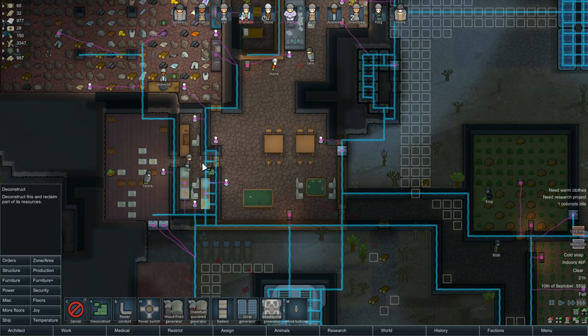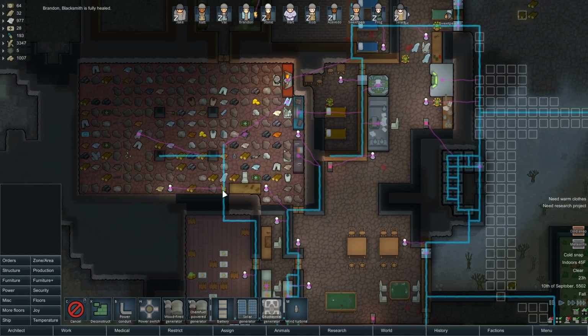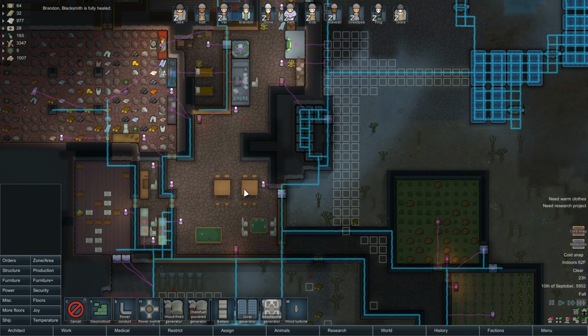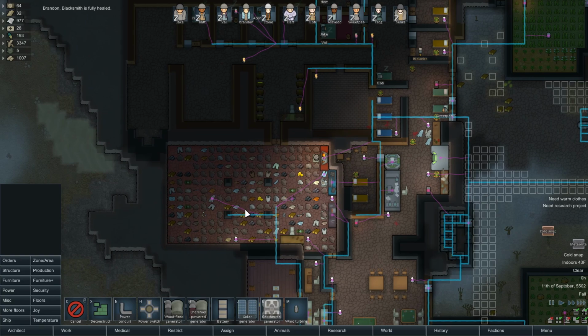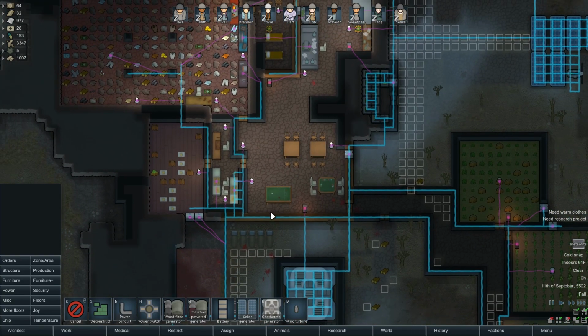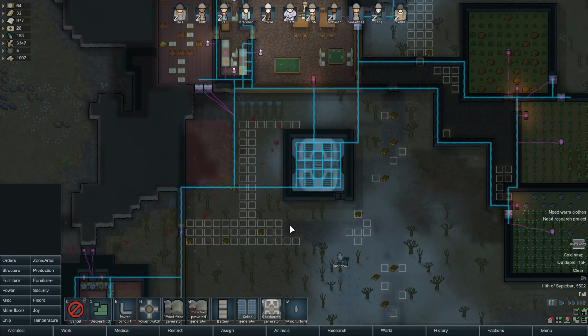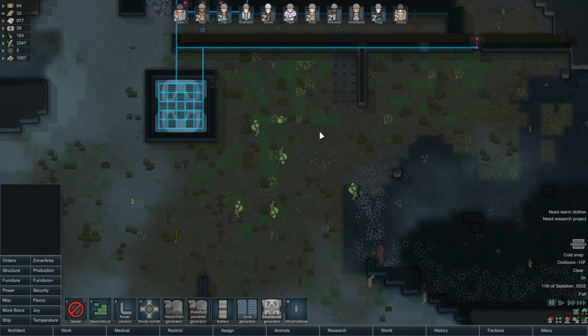Let's deconstruct. We don't need this, we don't need this. We can continue to run it through the stove, because why not? Alright, you're fully healed. And somebody needs to clean eventually. But we're doing okay, but boy, look at all the junk. Cold snap. Alright, so there's a cold snap, and we need to hunt, is the thing.